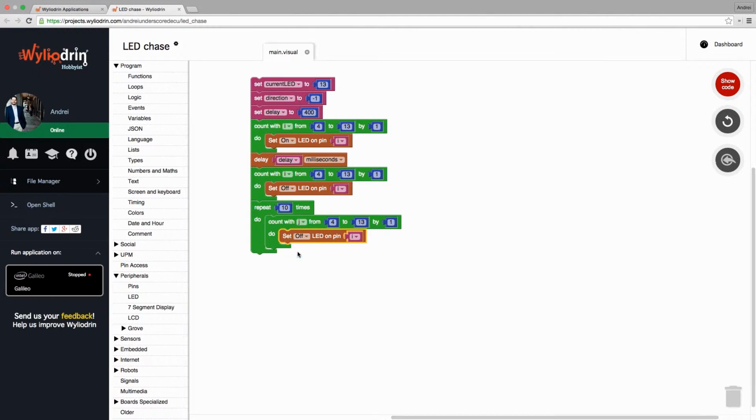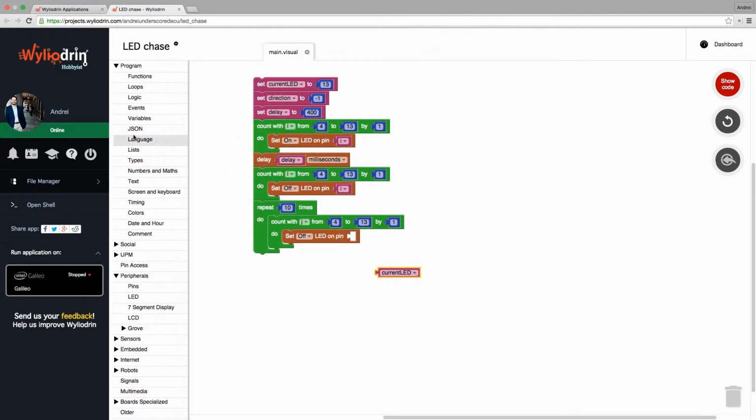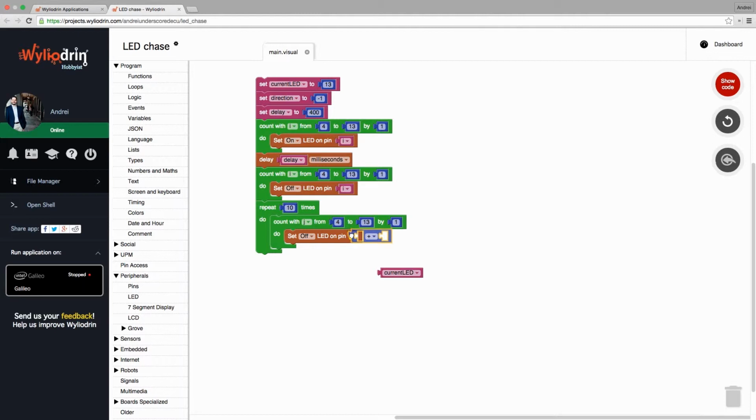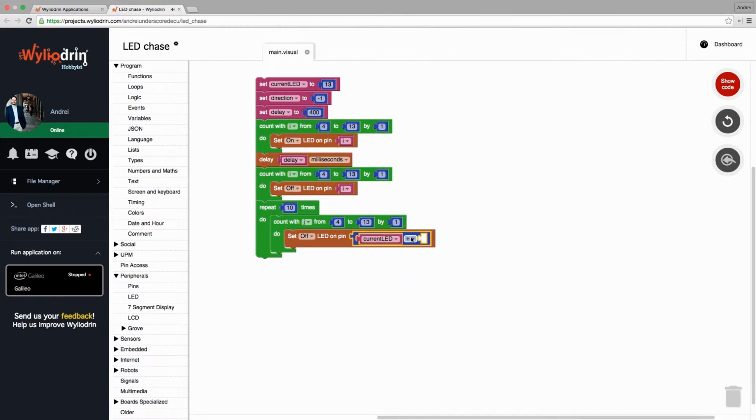So set the LED off on pin, which is on the pin which is created by getting the number of the current LED. So go to this variable and get current LED, do some quick math to it here. It may not make that much sense now for the first LED, but once we get through the process you'll understand why I'm doing this now. So again, we have the current LED, and out of that we decrease the number by 1.